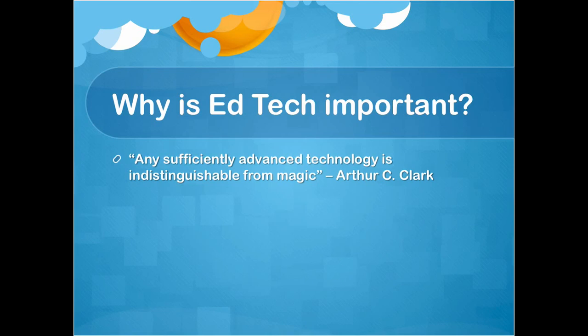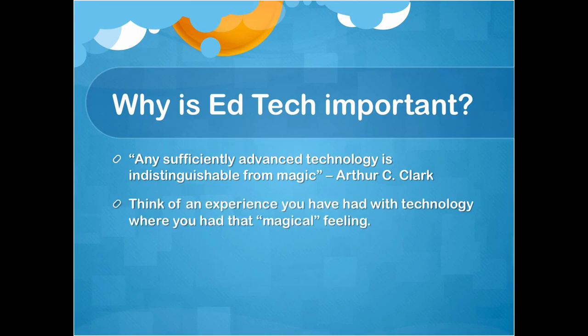When we think about that, I'm sure you can think of some times where you see a new technology or you interact with a new technology, and you have this feeling that, wow, this is really quite magical.